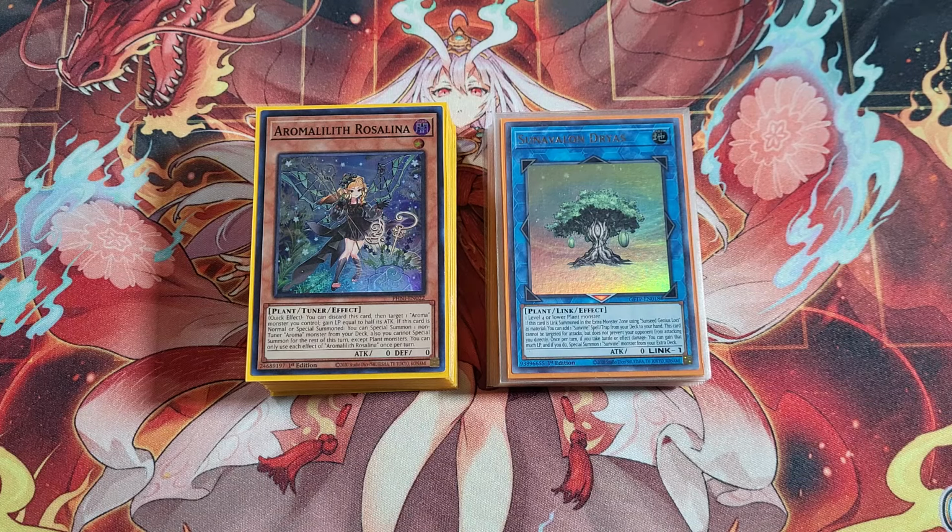This list is more akin to my regional top 8 list back when Power of the Elements first came out and we got Rikka Princess. In fact, I'm using the mat that I won with Rikka back then. So yeah, it's a 40 card list, not featuring many bricks.